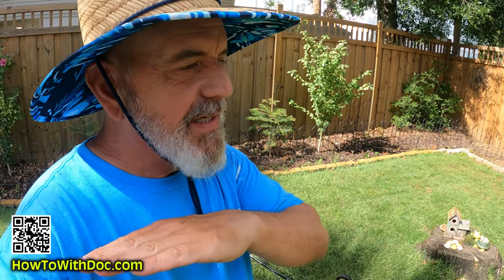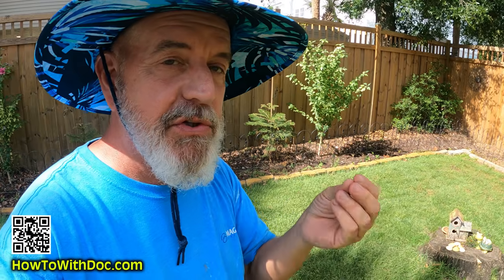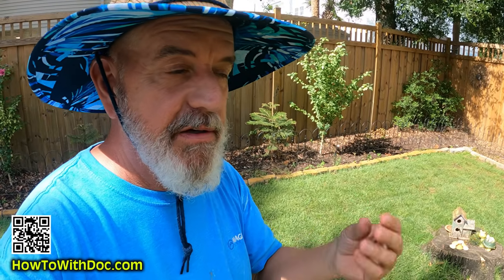What you want to do is what they do in Europe and on all soccer pitches. They scalp the lawn down, and then they go through and they verticut. It's actually a blade that cuts to thin it out. Now, you're going to do this when your lawn gets really thick. You're not going to do this on a new lawn, obviously. There's no need to. But I'll explain why I did it out here.